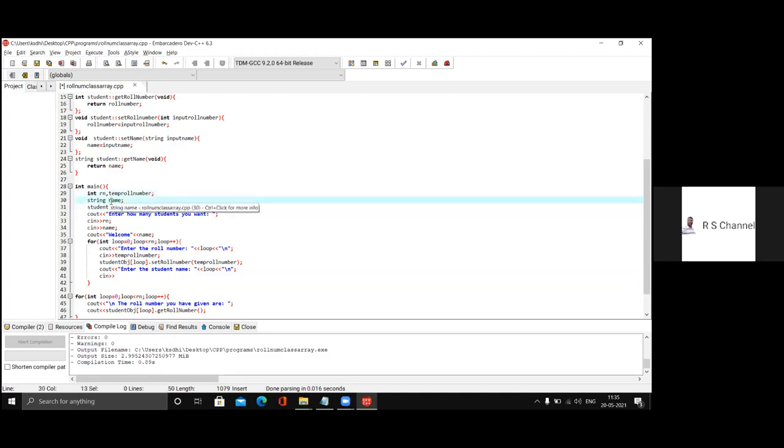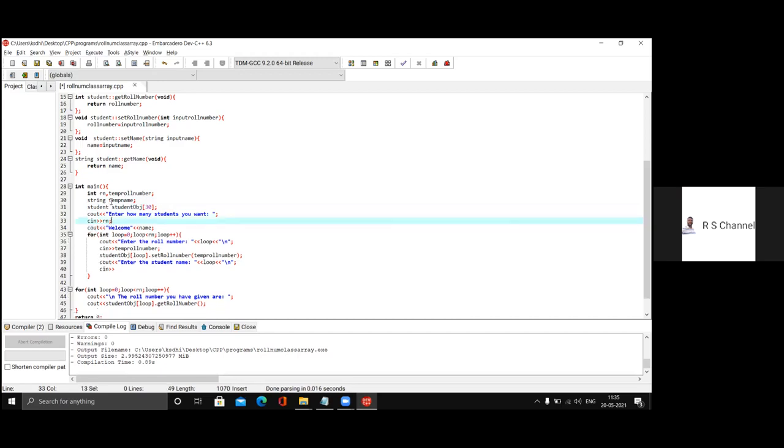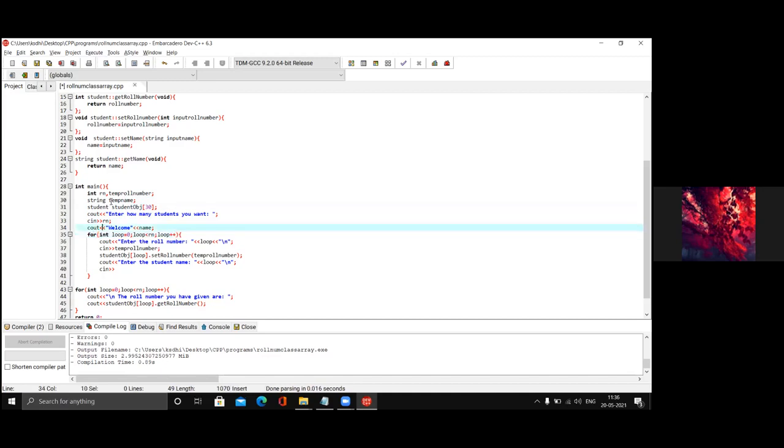Here itself I can say, no? Yes, yes, you can give a comma and give temp. Actually, that name is not used, right? Yes, sir. Yeah, you can use it then. We just did it for testing purpose, right? Correct. That line 34 you delete. Okay. That you can cut and paste inside. This line 34 also I can delete, sir? The cout welcome name.